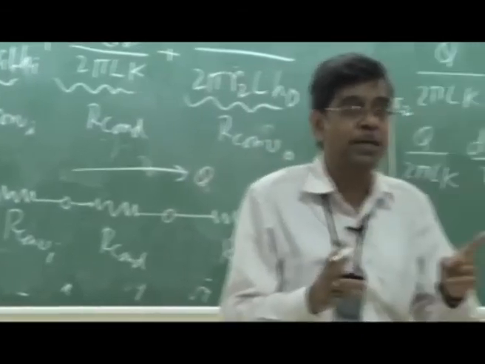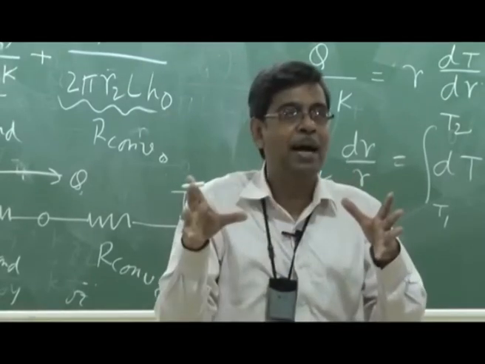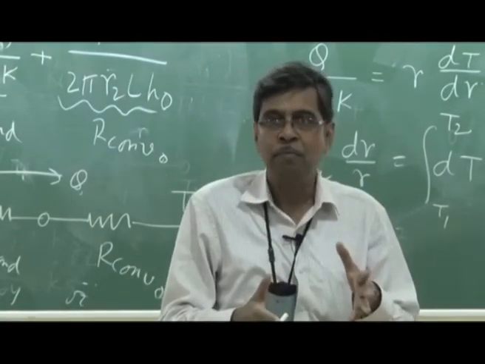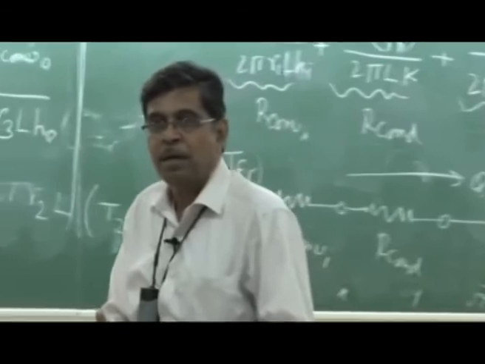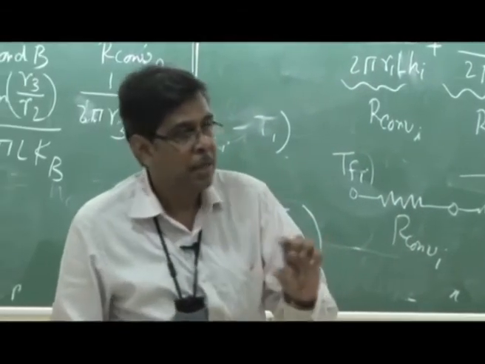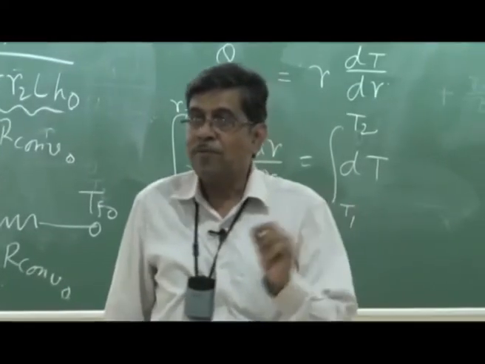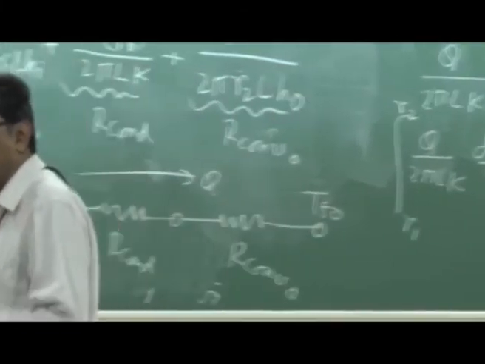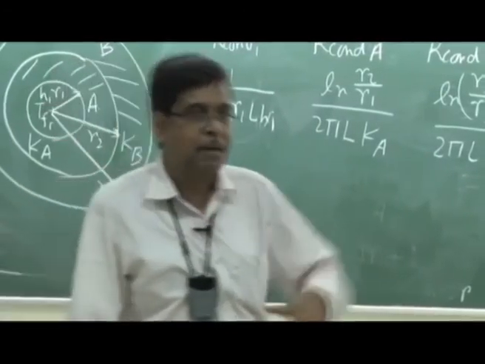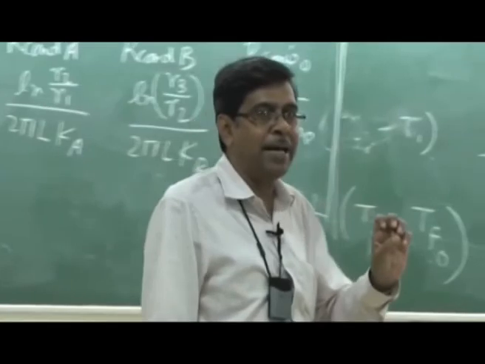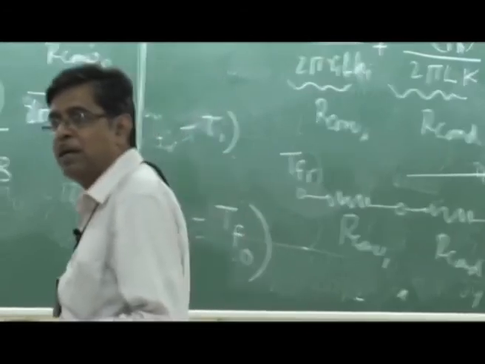But one very important thing, which many books forget to tell: for a variable area, plane area problem, if you start from the general heat conduction equation, you will be lost. You have to develop that equation by taking the energy balance I told you in the last class, because the concept of variable area is not there. It is integrated over a cross section to get a mean temperature effect, or the temperature is uniform but the area is varying. That part will not be manifested if you straightforwardly take it from the heat conduction equation.